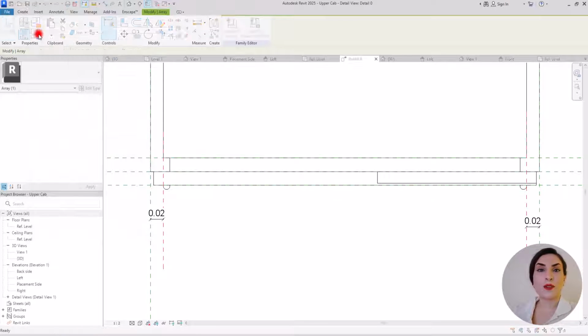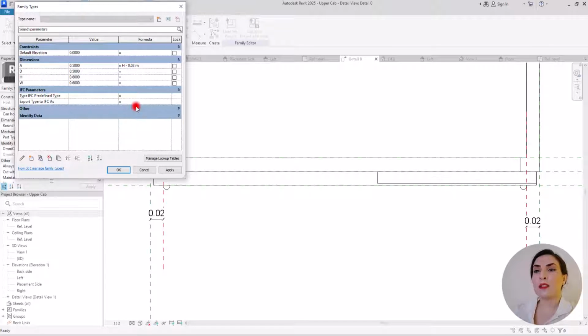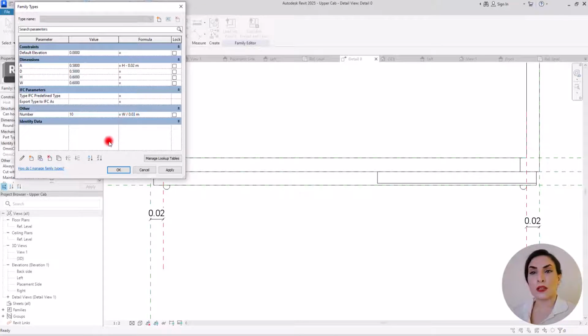And then we are going to write a formula for that. This parameter is based on the width. So if we, for example, want to have like 10 of these details on this cabinet, we should write that this width should be divided into like 6 centimeter, I guess, and that way we will have only 10 of these. This part we should see 10. So let's just write it. I'm going to write w divided into 6 centimeter, and exactly like that we will have 10. But I don't want 10, I want to see more, so I'm going to set it on 3.